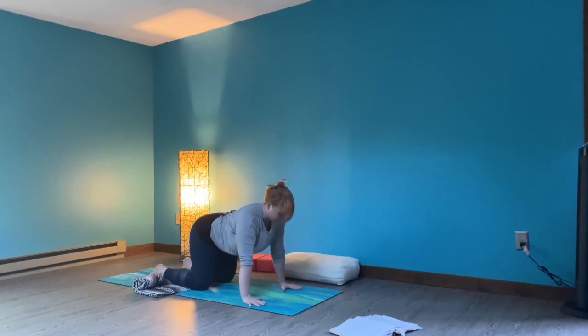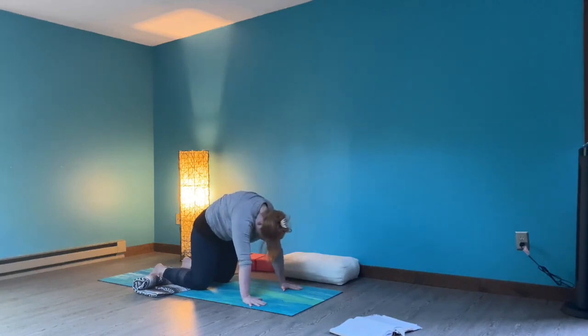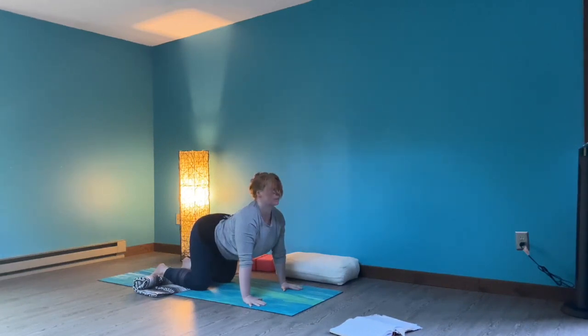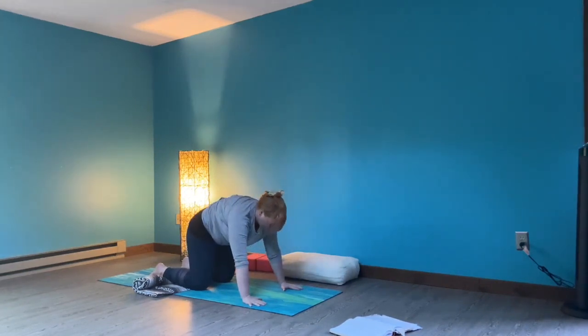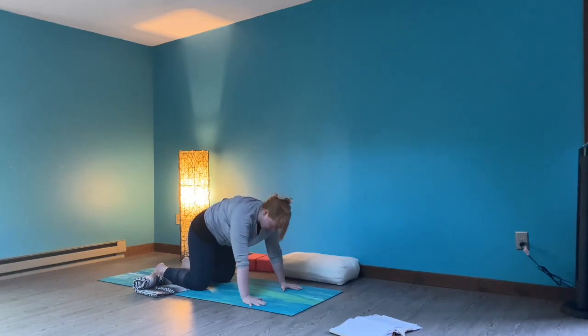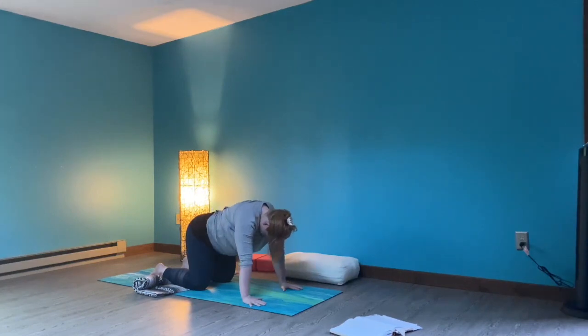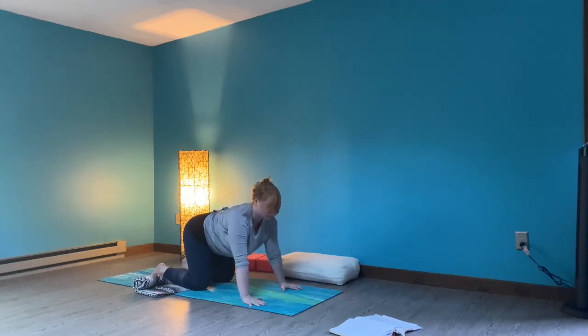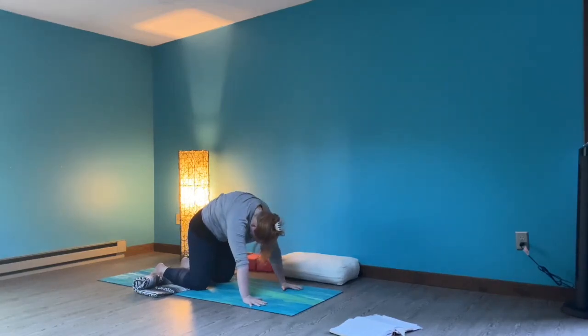Okay? As you inhale, lift the chest forward and up into cow. Exhale, push down, round the spine into cat. And continue to do that a few times into cow and cat. As you undulate your spine, can you feel each part of the spine moving and articulating, or does it feel like the whole spine moves together at once? Do you notice a part of your spine that's a little resistant to a certain type of movement?